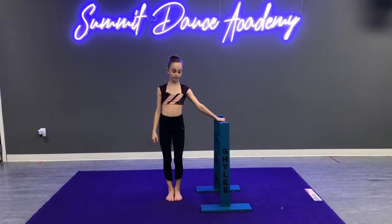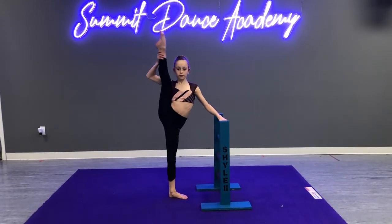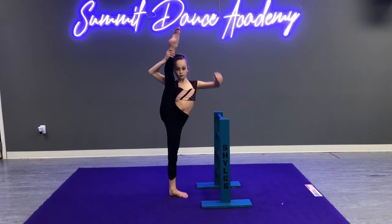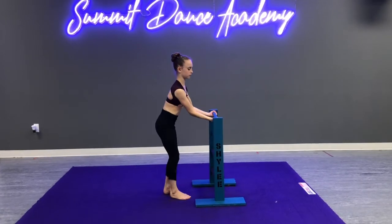You can start learning your tilt by just doing a normal extension to the side and pulling it in as close as you can to your head. Again, it's good to do it on both sides, so she's going to turn around and do her other side.